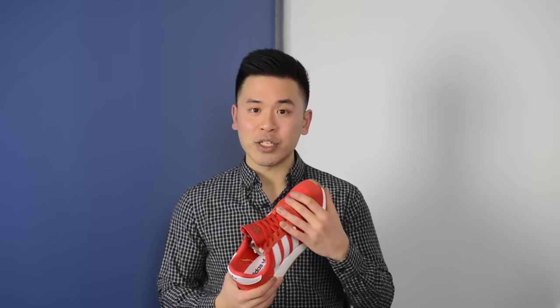I also wear a 10 and a half in my Yeezy Boost 350 V2s and my Ultra Boost V1 and V2. For those not familiar with Adidas shoes, I wear the same size in these as I would in my Roshes, Air Max 1, Air Max 90, and Flyknit Racers. For you bigfooters out there, the mesh on this shoe is quite stretchy — I didn't feel any pinching or constricting of the width of my foot at all. From a comfort standpoint, I'd say these are comfortable, but not revolutionary. I'd still say Ultra Boosts are more comfortable, but these do come ahead of the NMDs.